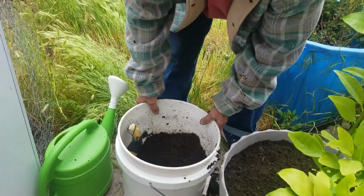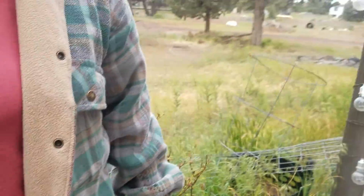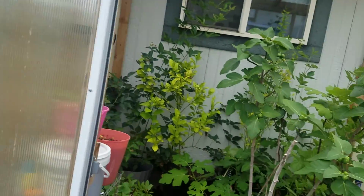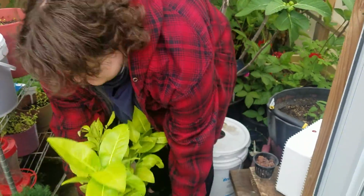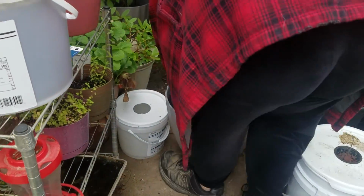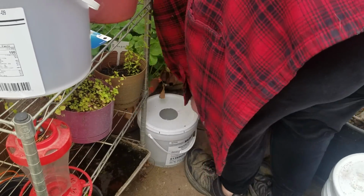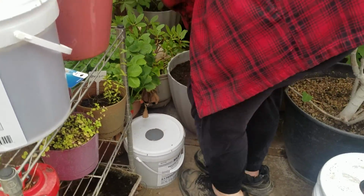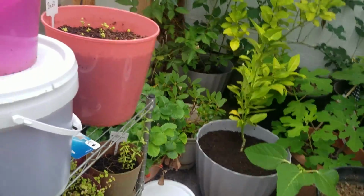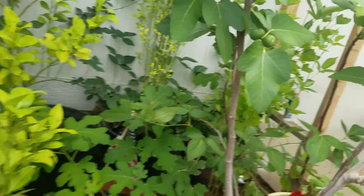Alright, now we're going to put this one back. If you look in the greenhouse, you can see I emptied it out quite a bit. Put it back in the greenhouse. Our days and nights are still cold. It's rainy and cold today.